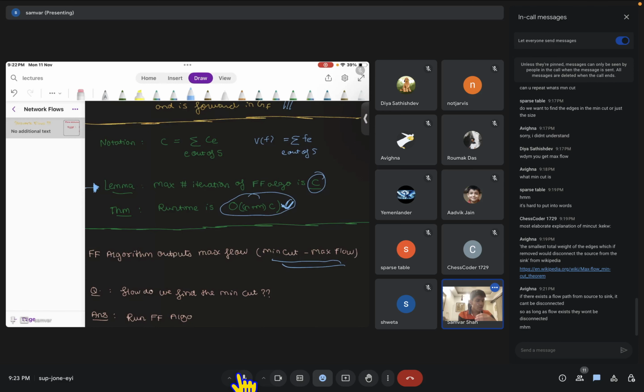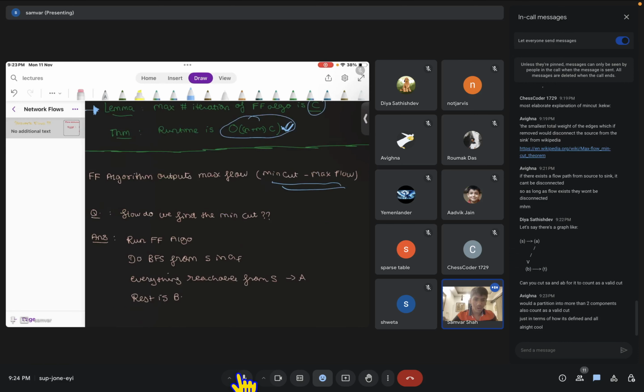So your first set would be everything reachable from S, and the rest is B. Again, leaving the proof of this as an exercise. I have left a lot of proofs as exercises, but I don't want to go into all of these proofs because some of them are quite detail oriented and require loads of very small lemmas which build up to the proof. I feel it might be too much if you're doing flows for the first time, because I did not understand it at all when I was doing flows for the first time. So we could do one of two things. You can try out the proofs and then I can give hints, or we can just do another lecture. I'm okay both ways.